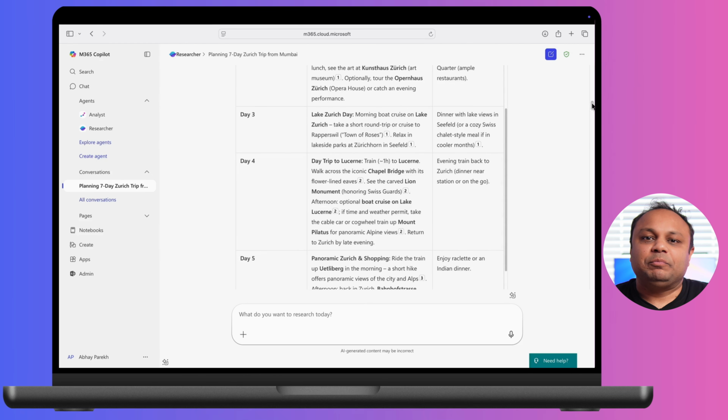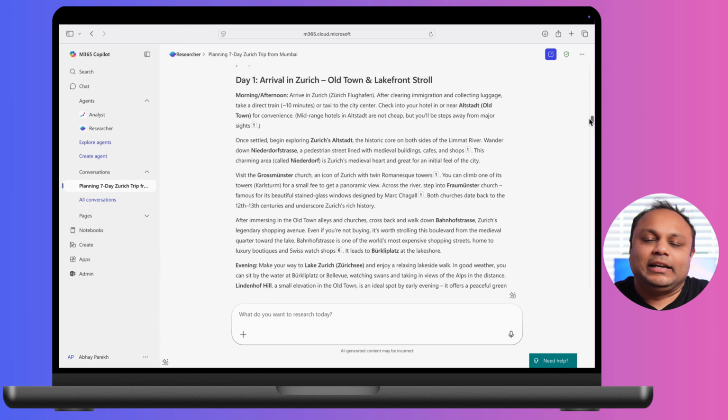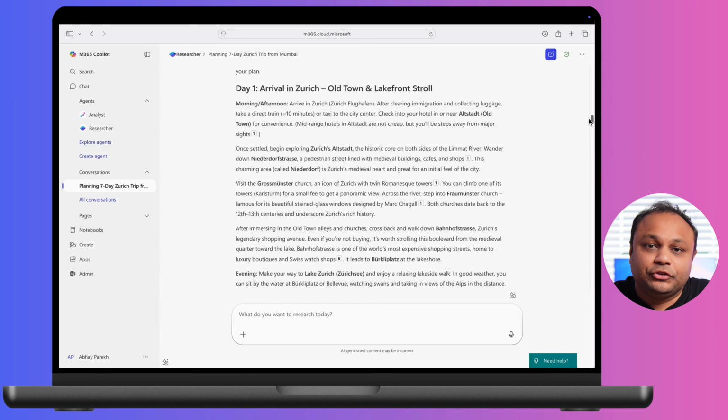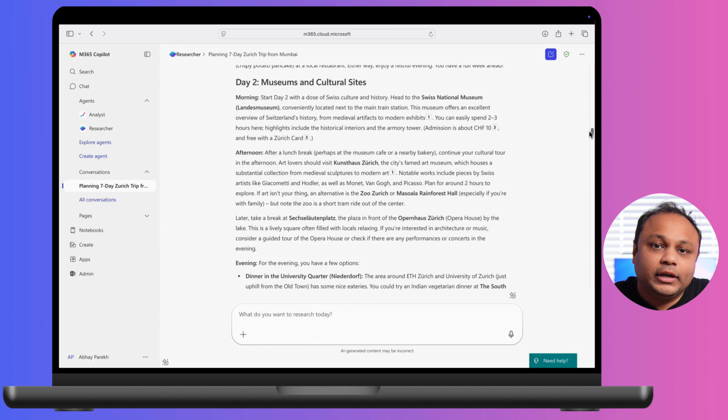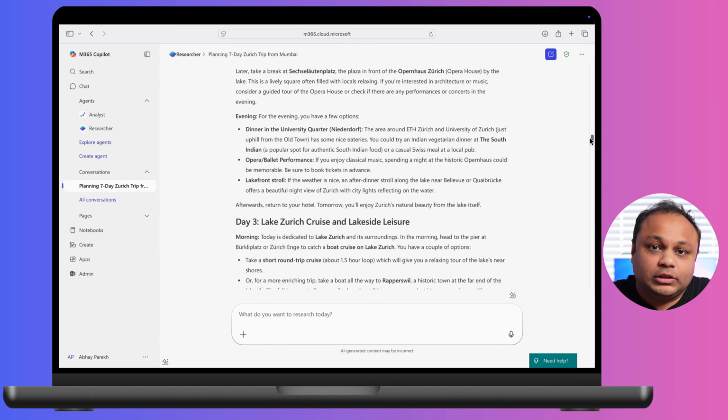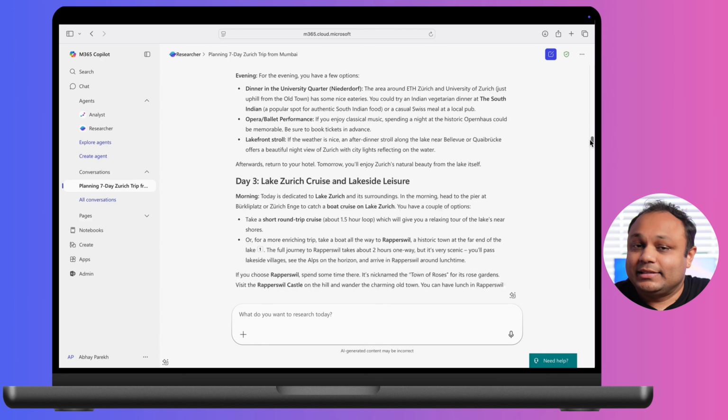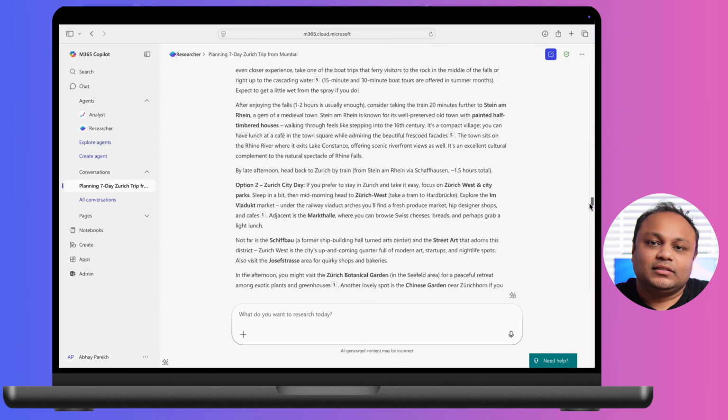After that, it gives me a detailed plan for the entire day, right from arriving into Zurich to visiting the old town and a lakefront stroll that day. Then it shows me the detailed plan for day 2, right from morning to afternoon to evening, including places to dine in between. And same for day 3 up until day 7.